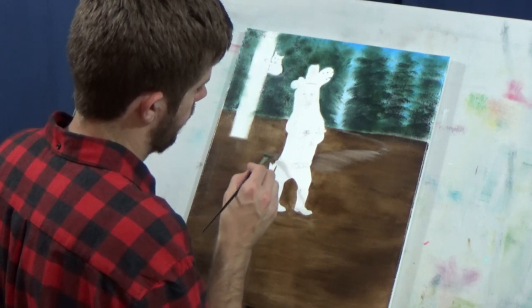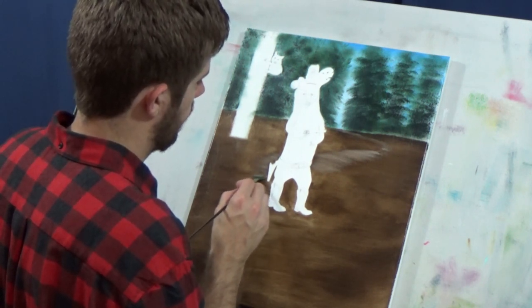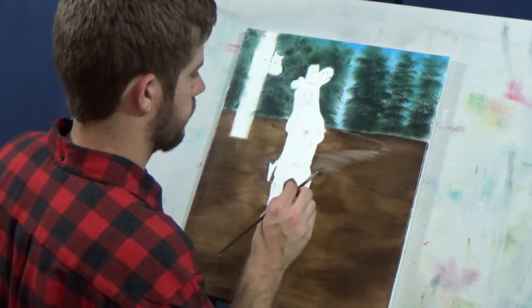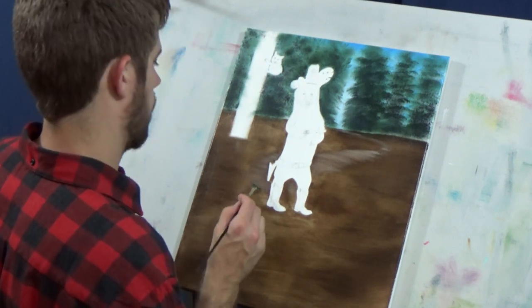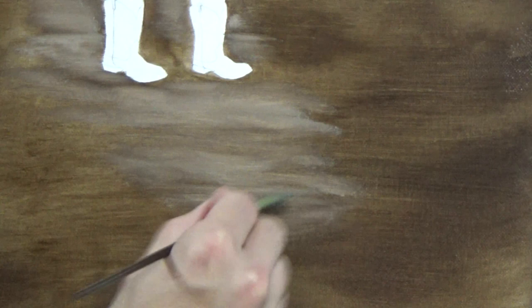Careful not to go into our drawing here just yet. I'll do some detail work right around it with the smaller brush. Now our pathway is larger in size. I'm kind of just doing a motion like this. There we are. And remember, make sure your path is getting wider and wider as you come further down the canvas.